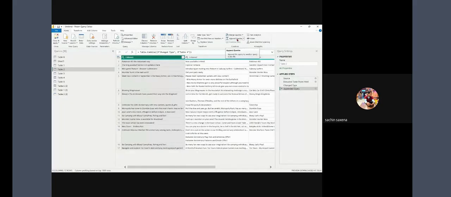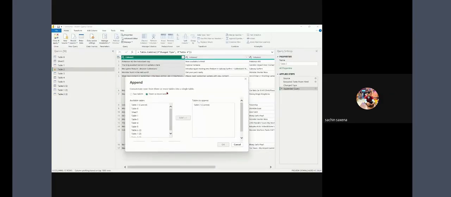So you can see, append this query to another query in this file, right? I'm going to merge these two tables, and 2 or 3 tables you can also merge, right? The more you add, it will select all these concatenation rows from the 3 tables into a single table. This is used for concatenation. Did I answer your question, Bhupender? Yes, sir. Okay, thank you so much.